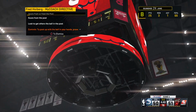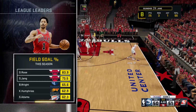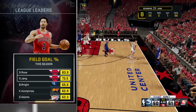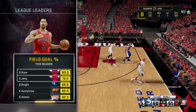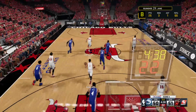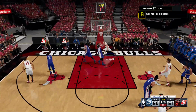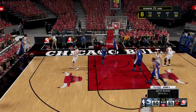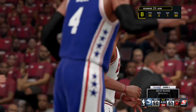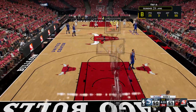And now, let's give you a look at the players who have stood out at taking high percentage shots in the playoffs. Derrick Rose, number 1. Freak is second. And they've both been extremely hot from the floor. Great timing on their part to get it going in the postseason. And so here is Chicago. They lead by 1. Out of bounds, Philadelphia takes possession. Well, that's inexcusable to throw a pass that far off the mark.